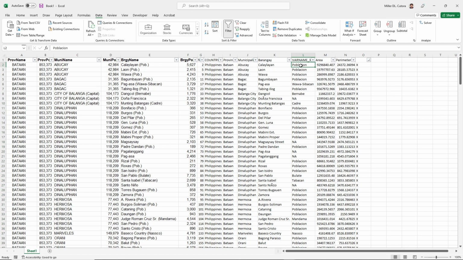Now, with this, we will check the naming of the barangay. So we have Kalaylayan, Laon, Wawa, Bagong Bayan, Pag-asa, Tibing Ilog, Dangkol, Doña Francia, Munting Batangas, Bonifacio, Burgos del Pilar, General Luna Gomez, Mabini extension, and so on.